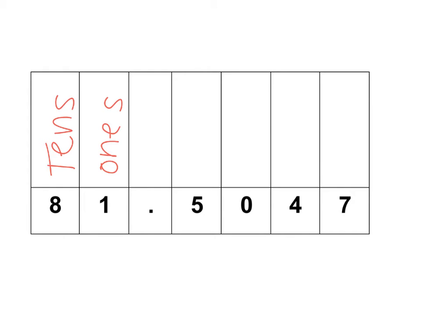Now when you're talking about decimals, remember we don't want to say 81 point and then the answer. When we're using a decimal, we say the word and. We're going to use the word and when we're talking about decimals. The 5 right there, remember, is the one number to the right of the decimal place. That isn't the ones place, we don't have that. That's the tenths place. Next one over, we go tenths and then it's hundredths.